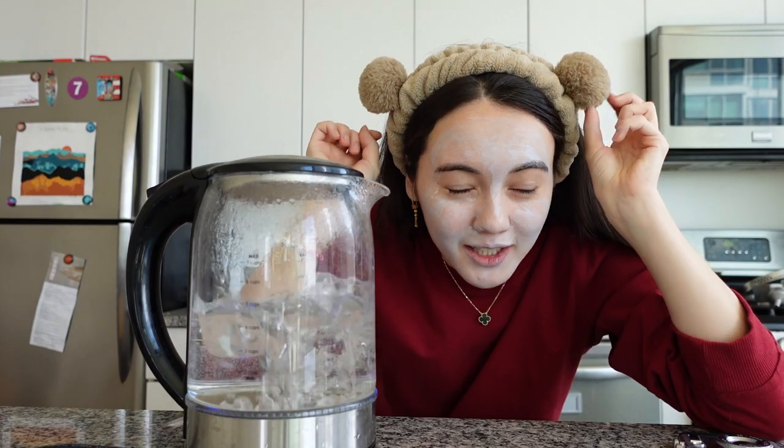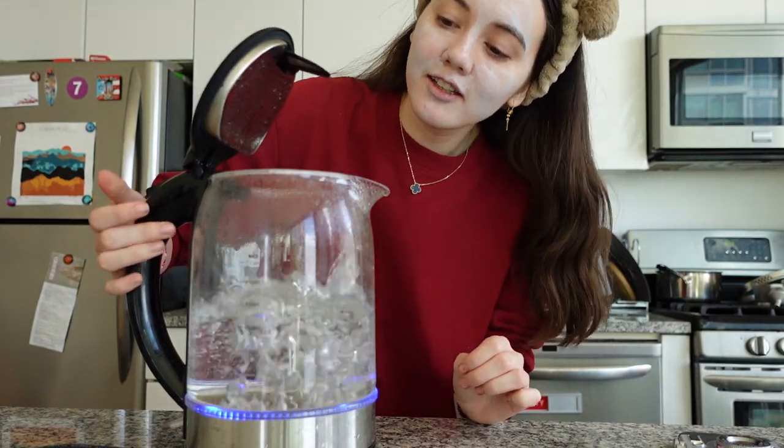This is actually a really good two-in-one solution because not only do you get to steam your face, but you also get hot water — perfect opportunity to make tea or hot chocolate. I like to steam my face because it helps the mask organically fall off without me having to rub it, avoiding extra friction and possible damage. It opens up pores, it's exfoliating if you will, and it makes me feel like I'm getting a real professional facial. I put my hair back and I have this bear spa headband which is so freaking cute. I can really feel the mask kind of melting off, which is great — just be careful because it can get really hot really fast.